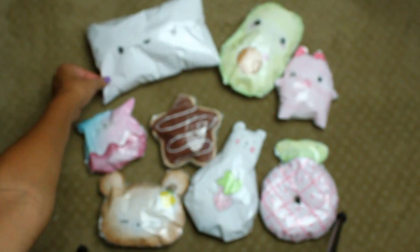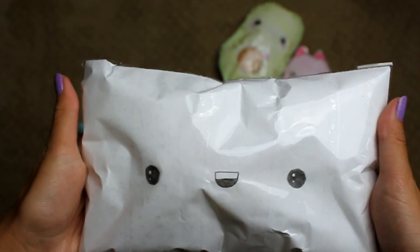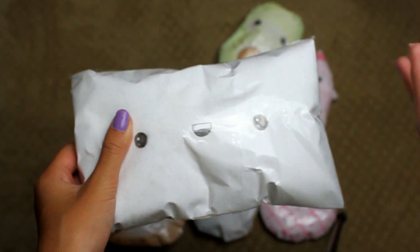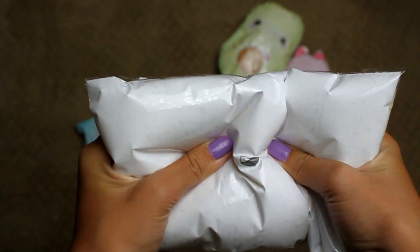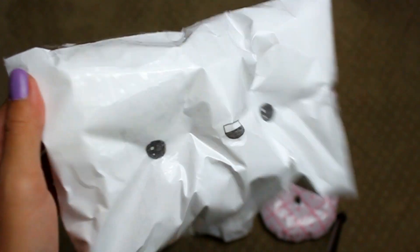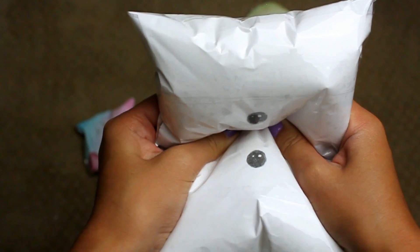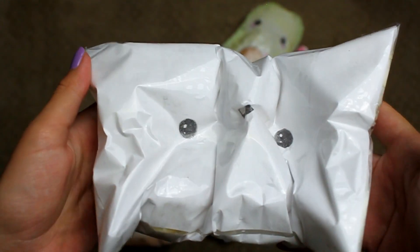Finally, we can't have a paper squishy update without a pillow. Pillows are my favorite and this one is awesome. I just want to make a whole update of pillows because pillows are so easy to make — it's just a rectangle, so you don't have to cut it or deal with all the annoying shapes like a pineapple donut with its hole and circleliness. Pillows are awesome, definitely recommend you make a pillow. Look how slow rising that is — and it is rising!